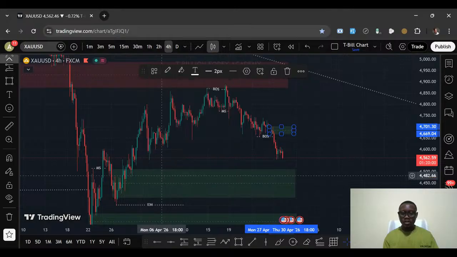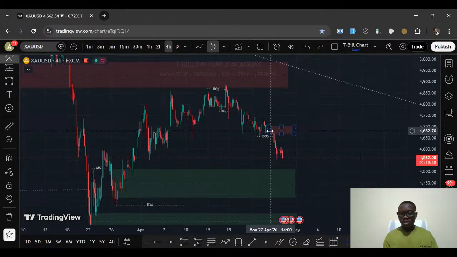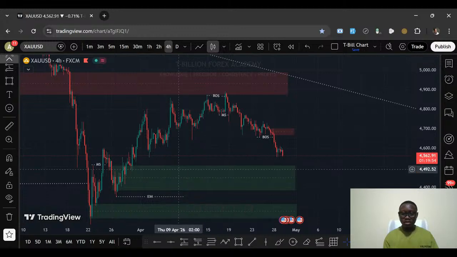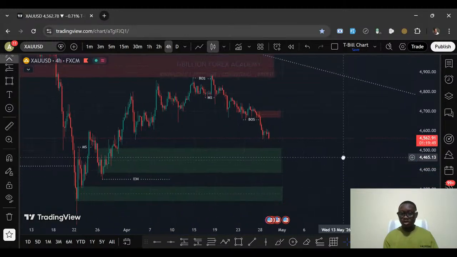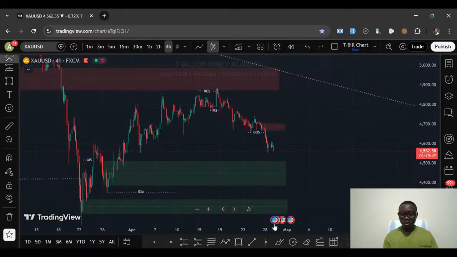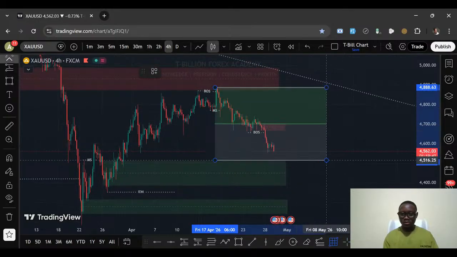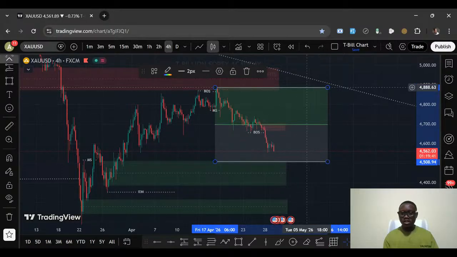Again, I told you guys our directional bias is bearish, so we want to do more selling than buying. Not until price gets to this POI do we look for potential buy opportunities. But as long as this whole range is concerned, from here to here, we're going to be selling basically. All right.